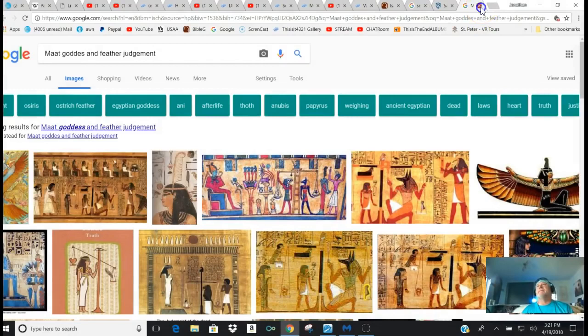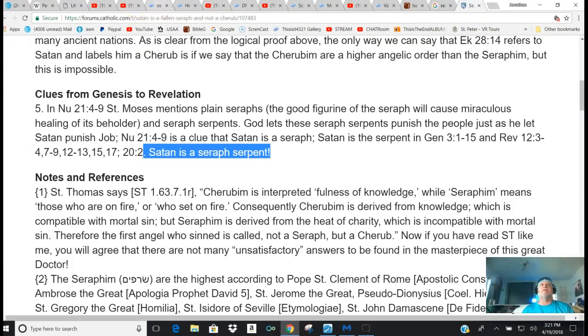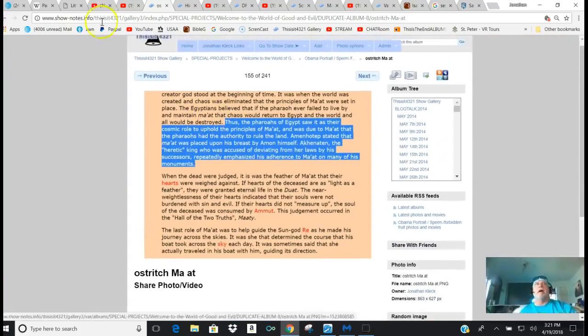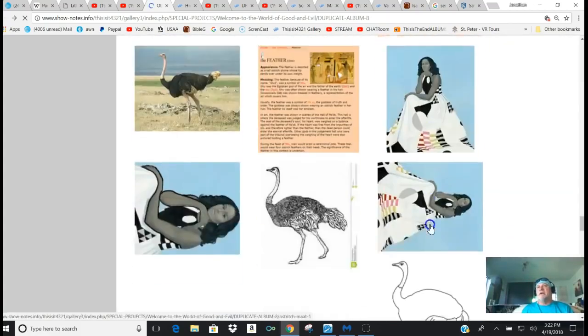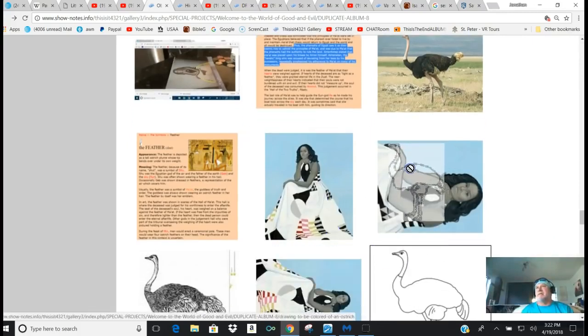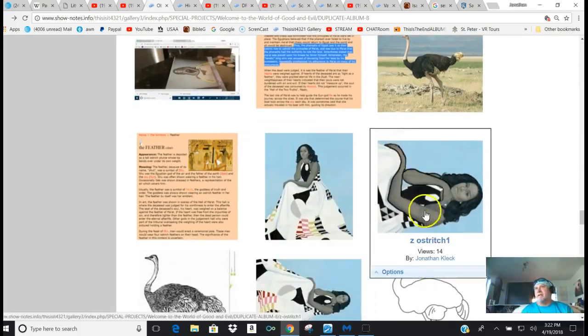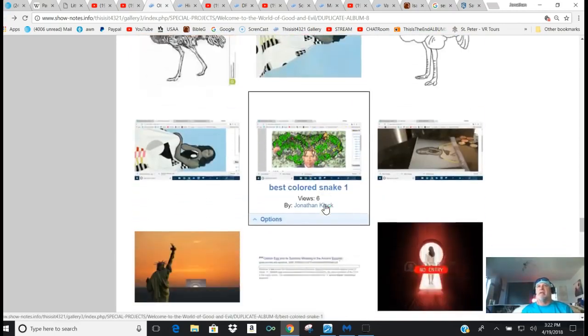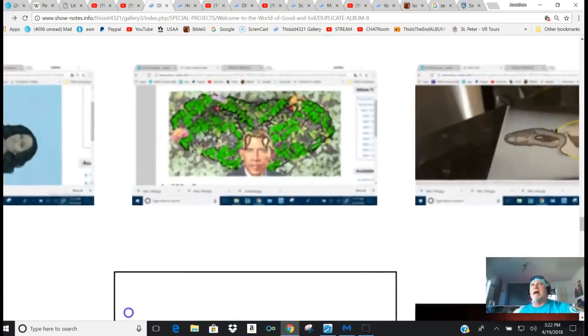So there it is. Okay, and for some strange reason, Michelle Obama is an ostrich in her first lady portrait. No doubt about it. That's definitely an ostrich. There it is. Just look at the rudimentary shape. And there's the egg, represents the resurrection of the Christ. Barack Obama, no doubt about it.